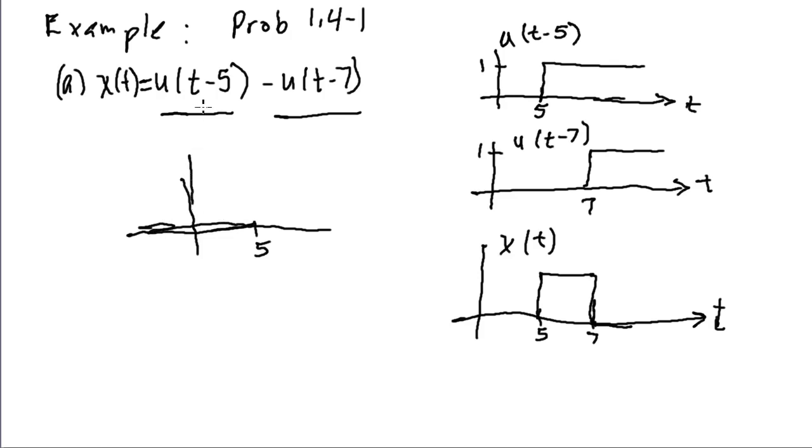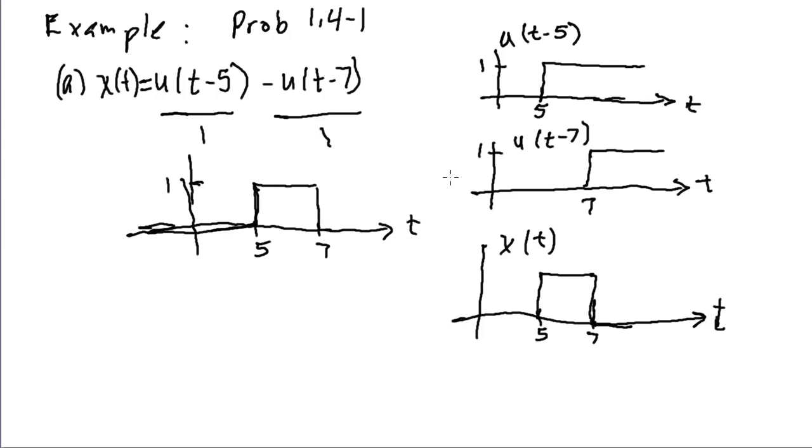Now, at t equal 5, this component switches on. If we think of this as like a voltage that's switching from 0 to 1 volt, this one hasn't activated yet. It doesn't become active until t equal to 7. So I know in this interval between 5 and 7, this is the only component that I have to sketch. The other one is 0, and the result is equal to 1. Now for all t greater than 7, this is 1, and this is 1. They're both active. So for all t greater than 7, I've got 1 minus 1, and that difference is 0. And so I get the same result.